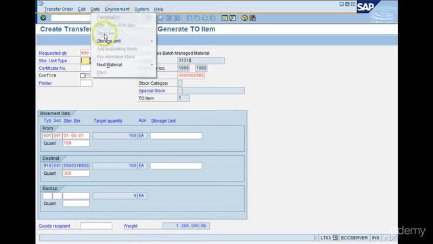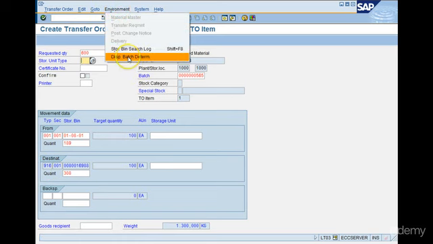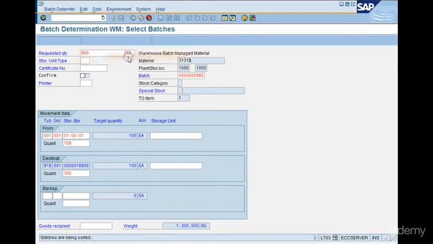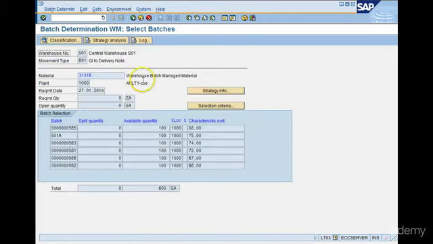We can display the batch determination that has happened here. And here we can see that the batches have been sorted and arranged in the descending order of the concentration.